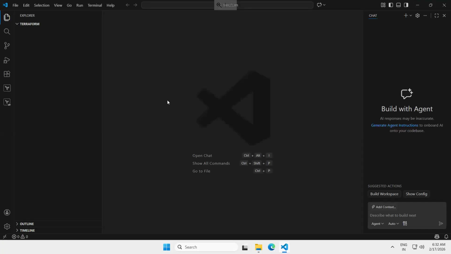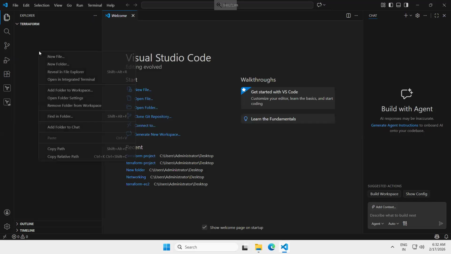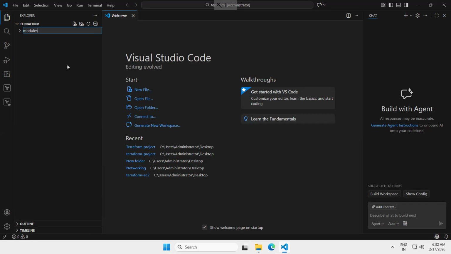Before writing the code, let's create the folder structure. I'm going to create a folder called modules. Under the modules, I'm going to create the EC2 folder, and then VPC.